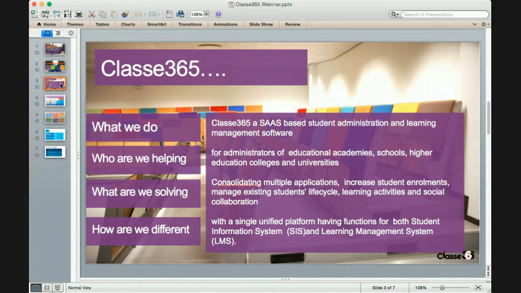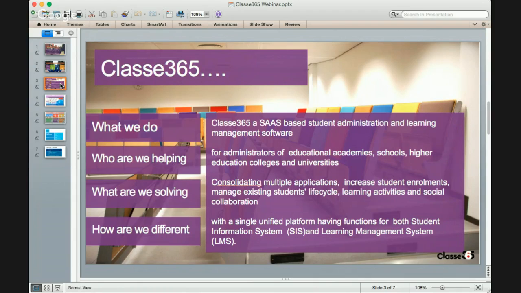We are consolidating multiple applications to increase student enrollment, to manage the student life cycle much better, learning activities, and also social collaboration as well.